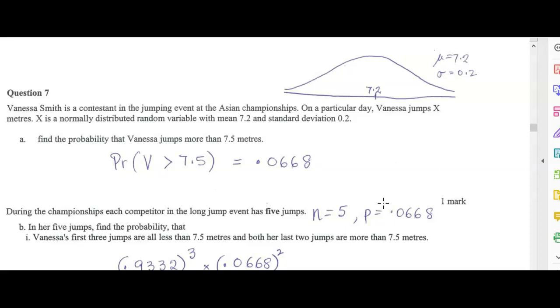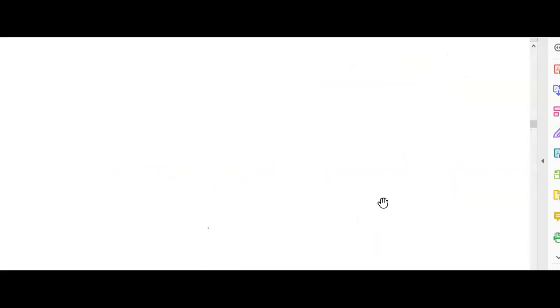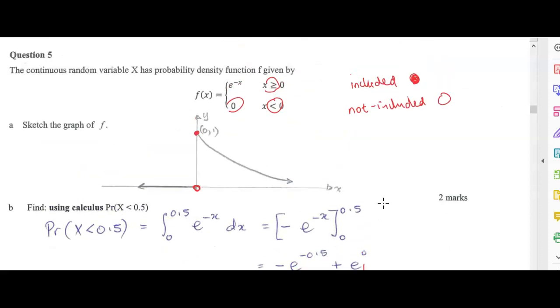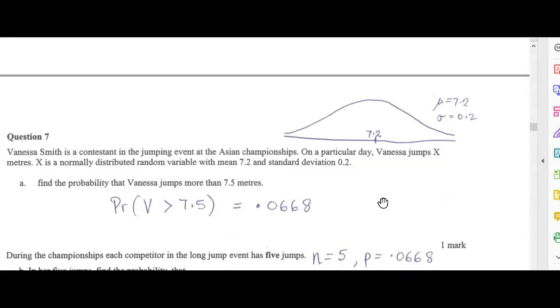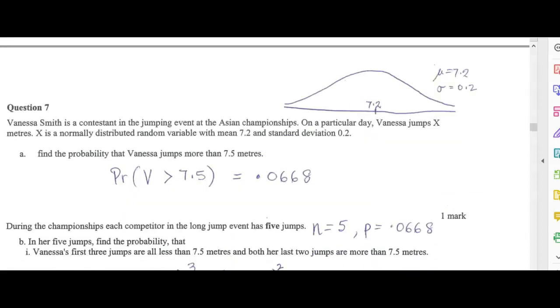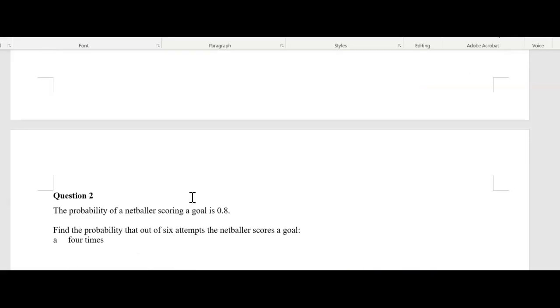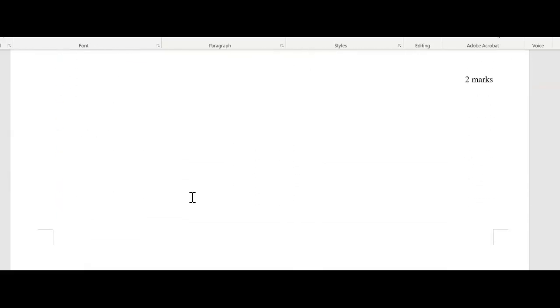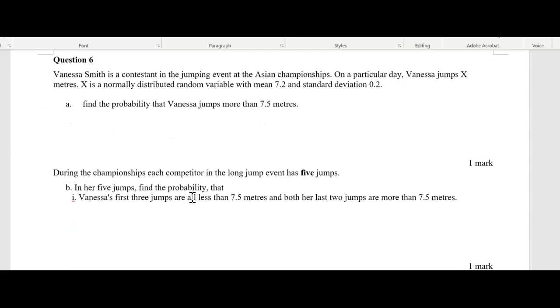All right, question 7. Actually, question 6. Is that a bit tricky? Where is 6? 6 is missing. I wrote down 6 as a tricky one. So let's go to the other document. It must be on here. Maybe Mr. Chalker found it hard too and just didn't do it. I don't think so. All right.